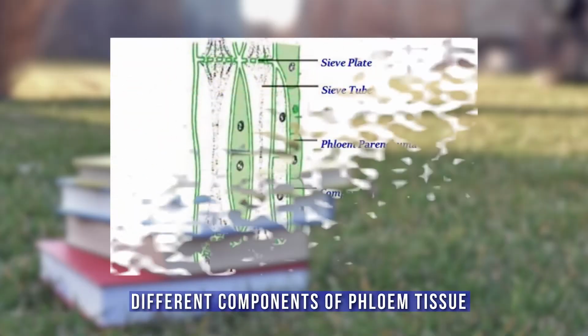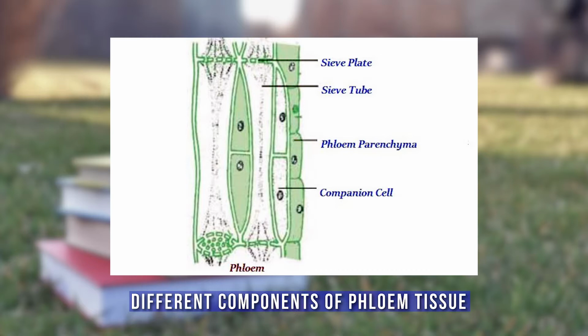When we consider the phloem tissue, there are different components, but all these tissues are compacted towards the outside of the vascular bundle. It's obvious because the xylem is mostly woody, the maximum part of the plant tissue is formed of xylem, but phloem tissue is very much compressed towards the outside of the plant trunk.